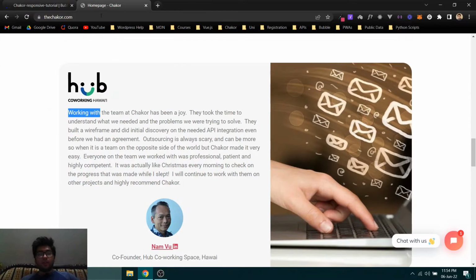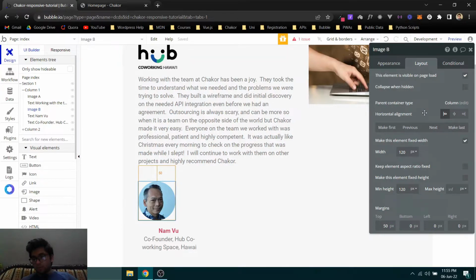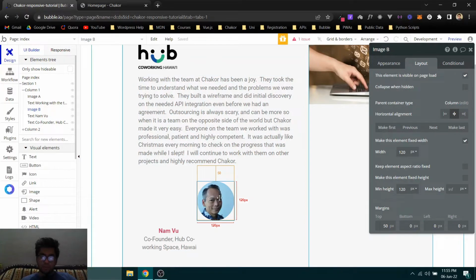Now since this image is in the center of this column, we want to make its horizontal alignment center. So we can see in the layout tab, here is the layout alignment. For horizontal alignment, we just need to click on this centered alignment, and it will make this element appear in the center with respect to its parent.